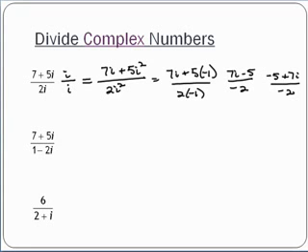And if you want it in the true form, a plus bi, that just means that negative 2 goes into both of them. So I have negative 5 divided by negative 2, which makes it a positive 5/2. So that's the a part. And then the b is, well, I can make that a minus, it's negative 7/2 i.